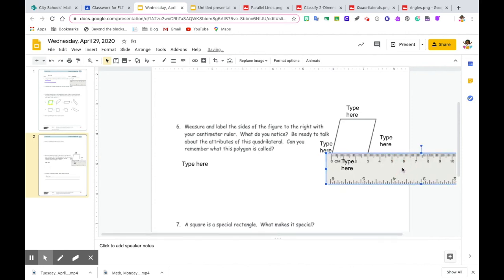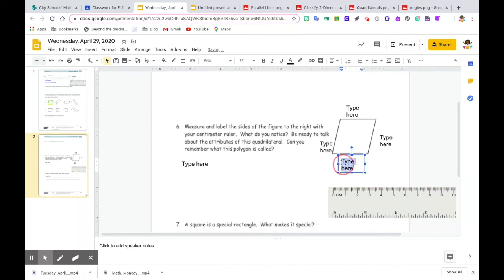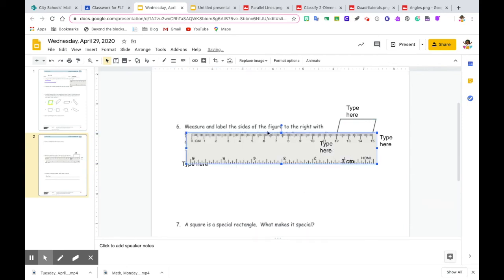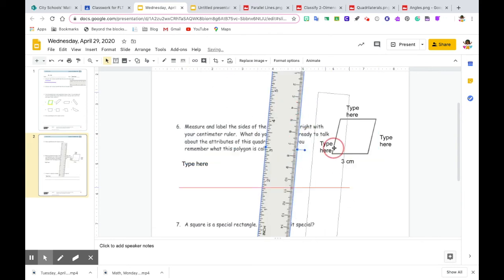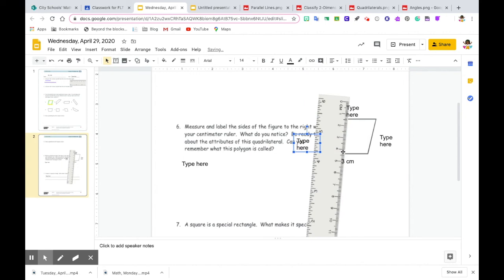Move it over. So is a 3. This line down here is a 3. So I would just type in 3 cm, because cm stands for centimeters. And remember, to measure the other sides, all you need to do is click on this circle to rotate your ruler and hold it against the other sides.